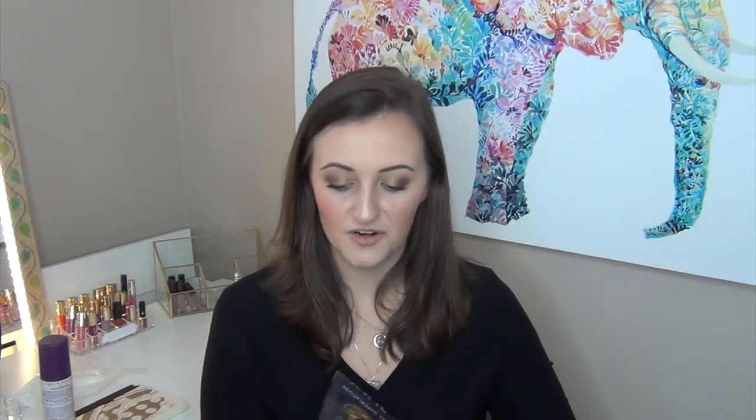Next I'll do Sephora Play. You guys know that you always get the pamphlet for what's in here. I love this bag — it's silky and golden and beautiful. It's called Glam Straight by Hashtag Sephora Play. The first product I got is called Eye Basics by Laura Mercier. It's a prime and color corrector to create the perfect canvas for eyes in eight shades — so it's like an eyeshadow base or primer. I got the shade Wheat. It might be a little bit dark for the wintertime. I typically like my eyeshadow base to be a bit lighter than my eyes so it can cancel out lines and stuff.